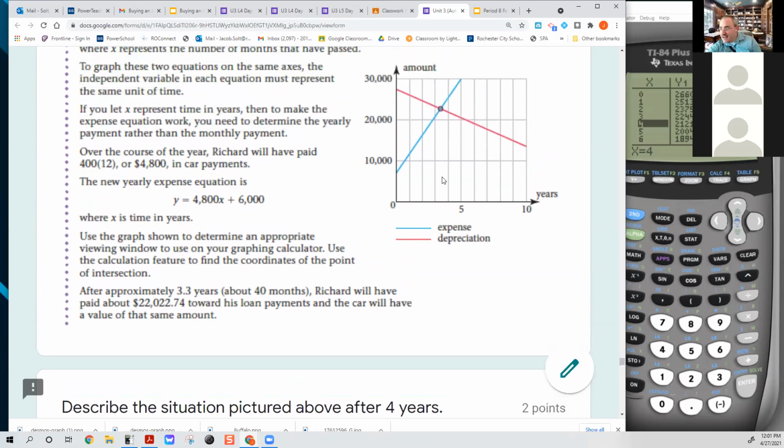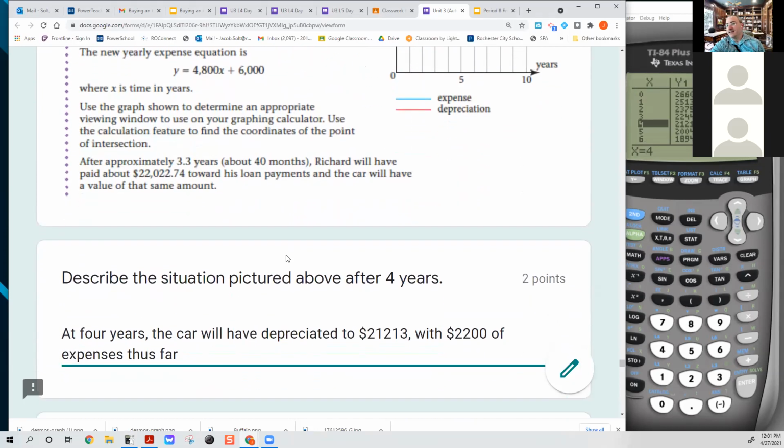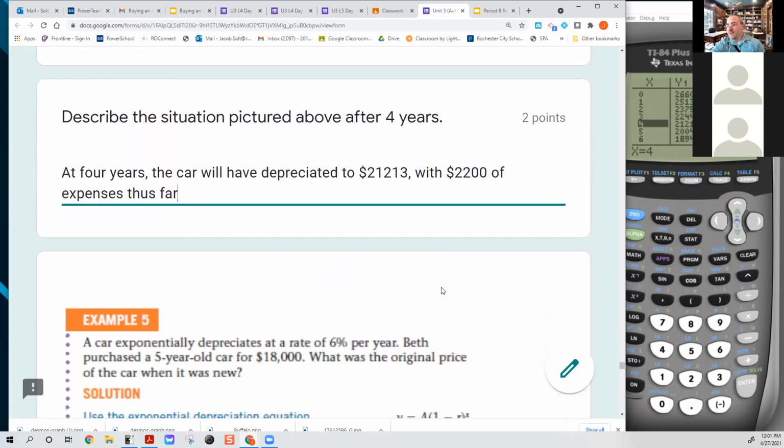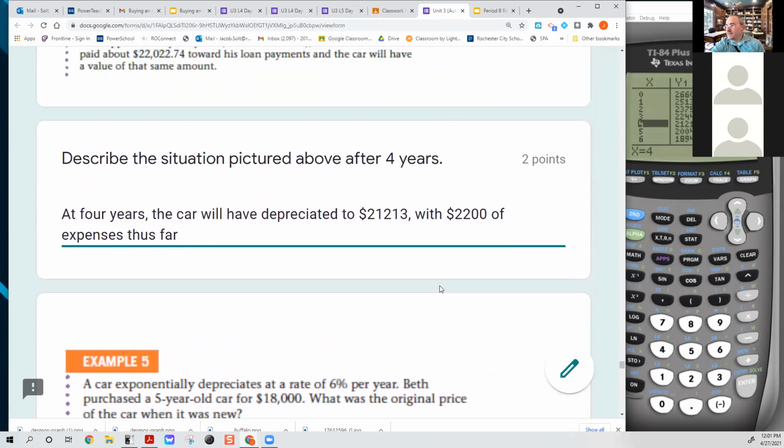So where is this thing at year 4? I don't think these two graphs are the same thing. I'm graphing something different. I'm talking about the exponential system of equations. Fortunately, we're almost done here because next is an example. I'll give you a second to get this down. I just want you to be able to take a look at 2 different equations, put both in your calculator, and describe situations at certain times. You can stick equations into y equals and find out what's going on at any given year by looking at the table on your graphing calculator.